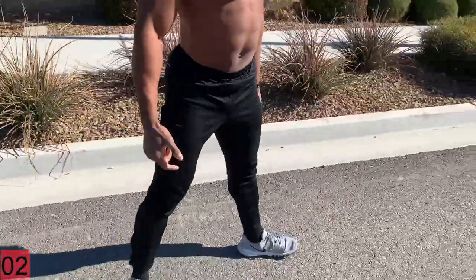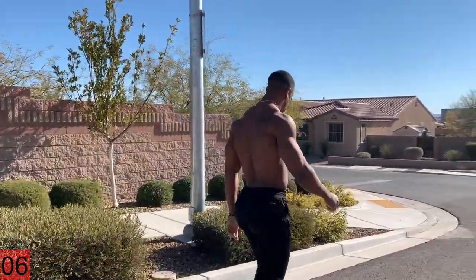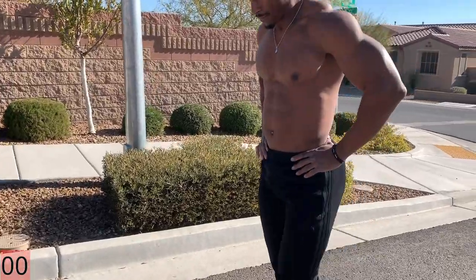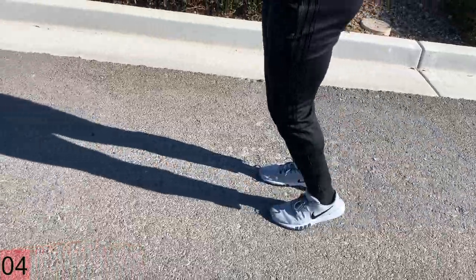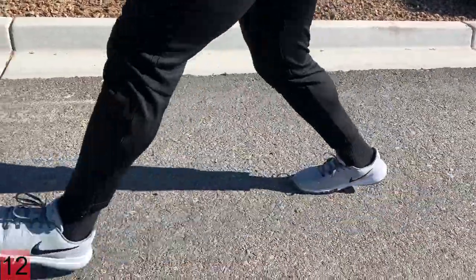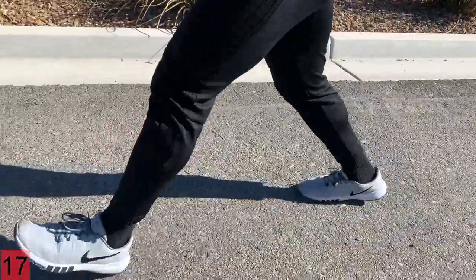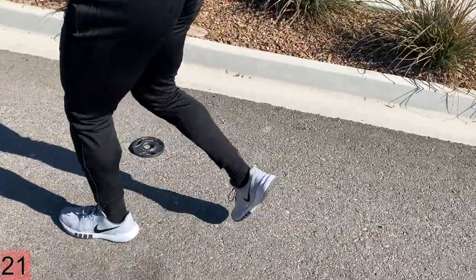All right, starting back down at the bottom. Lunge up, reverse lunge back. This isn't as intense, but we're trying to help you catch your breath a little bit before we crank it back up with some burpees. Make sure you're getting that knee down low. I don't want you to be doing a partial rep on your lunge. Get down low and work them quads. Yep, reverse.